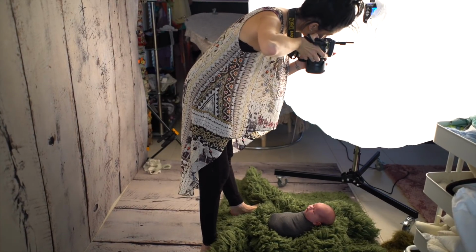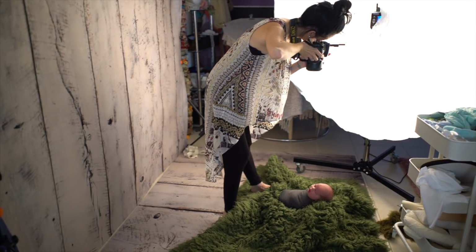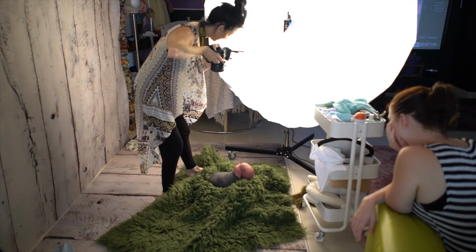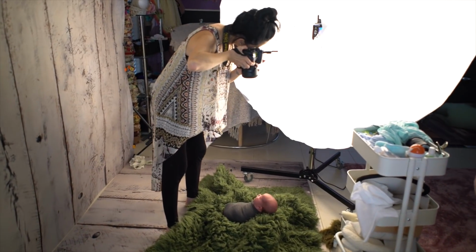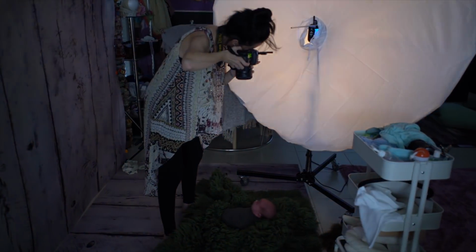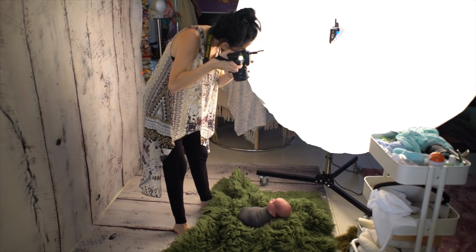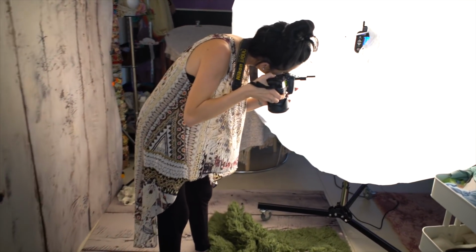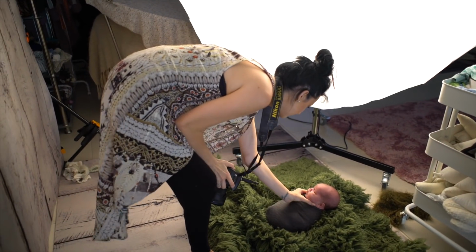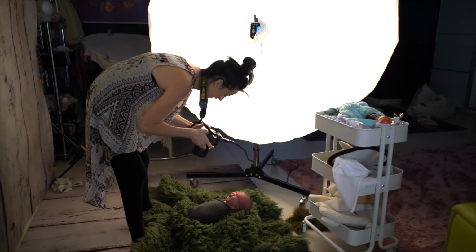If ever Bub decides to just have a full-on meltdown in this situation where you could get that quick little photo of him just in a full-on scream, I usually use that as one of those posts that you put on social media for like, oh, it's Monday morning. This is how I feel about Monday morning. And so just thinking ahead and being able to use every image from your session for something is always a clever thing to do as well.